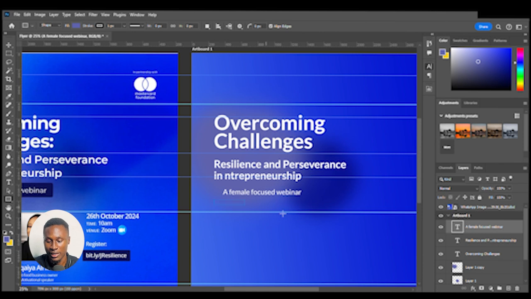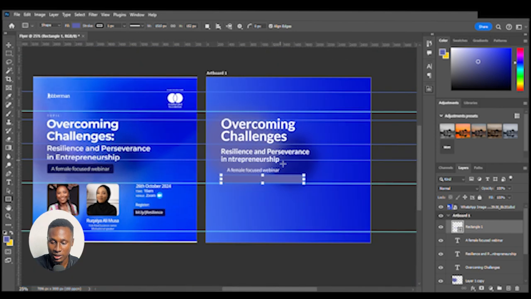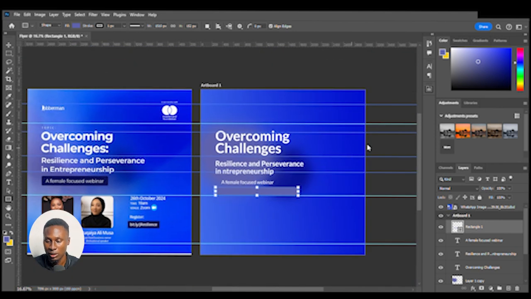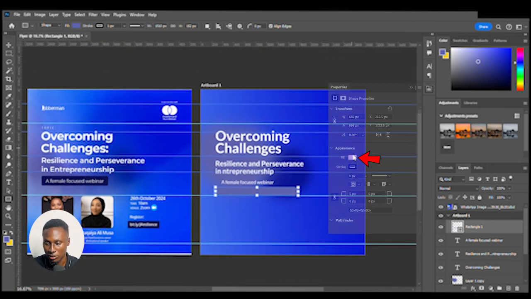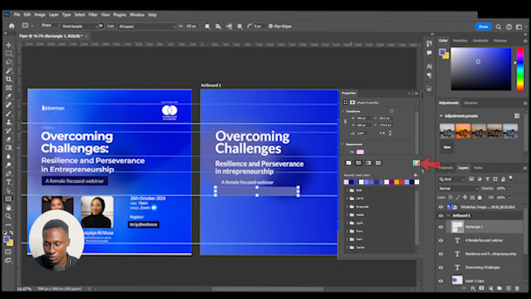If I click here and drag out, I can easily create a rectangle. Now to select this particular color in the properties panel, just click on this color here, click on this option and make a selection of the color you want. As you can see, Photoshop immediately makes that selection for you. Click on OK and the color is selected.